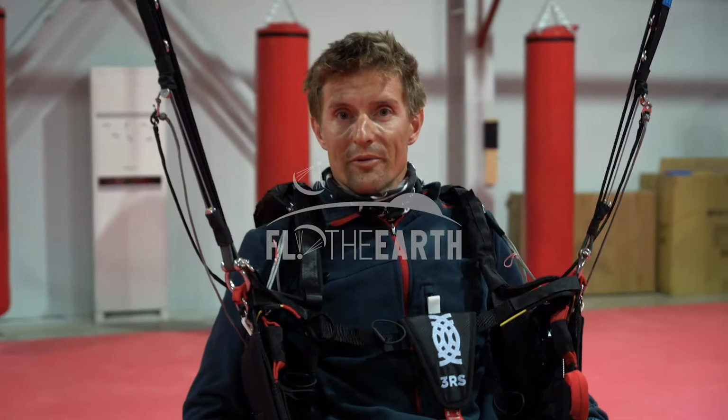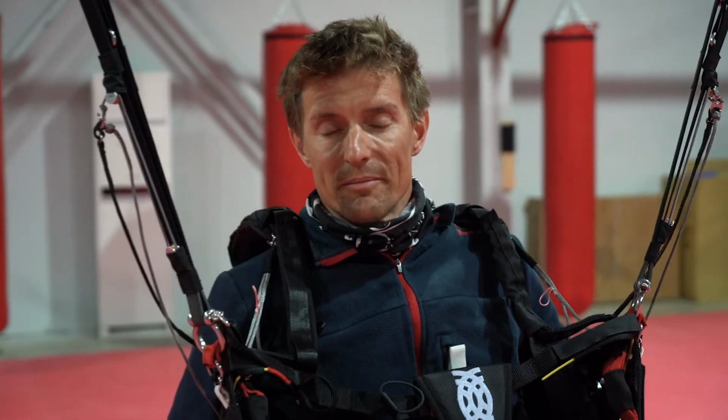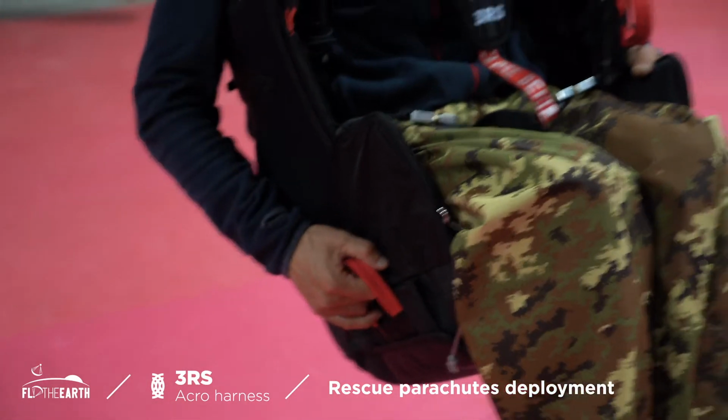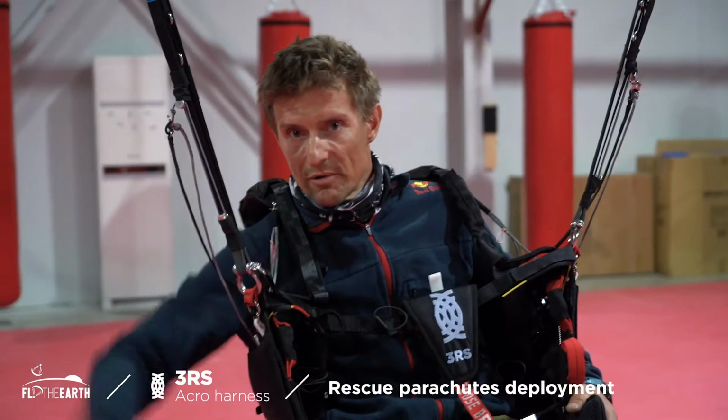So we will show you the perfect procedure for a rescue deployment. We will start from the bottom one. You can basically open it in different trajectories, but the ideal one is throwing it on the side explosively.